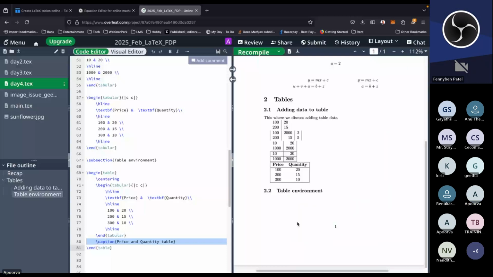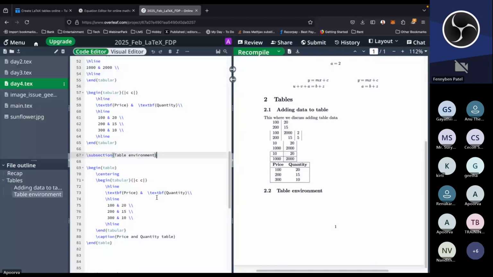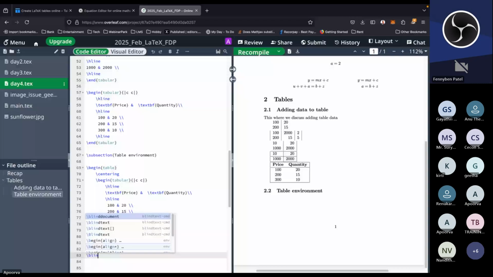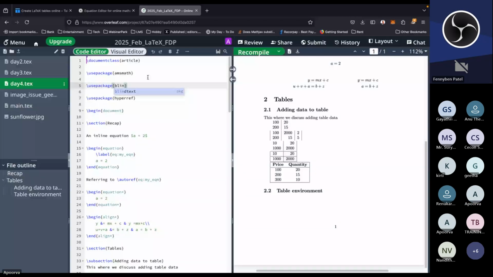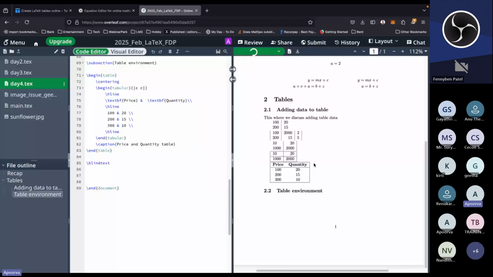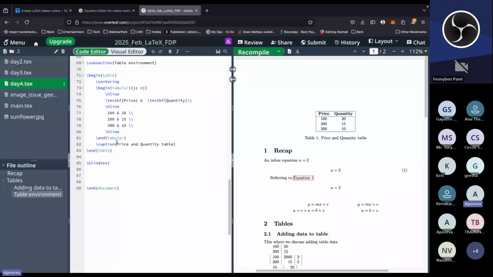Say blind text, we haven't used the package. So let's add more content.